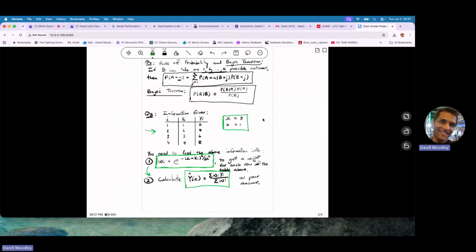I'm not going to do it with a mock data set because that would simply be you substituting values into the summation and getting the answer. I'm doing it this way because you do need to apply yourself for this exam. So that's how you use these equations to get to your answer. That's question 5. Let's move on.